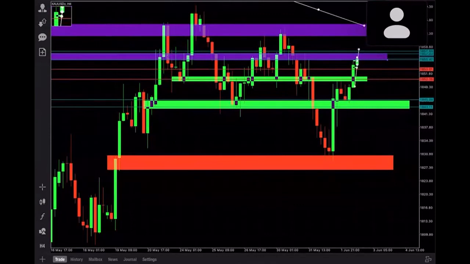Because this H4 already traveled quite far. Right now, it shouldn't go lower, but how high can it go? It depends on this one. So we want it to go higher. That's why we want it to break. But if we cannot break, the next candle, we decide a fly or a drop, or just a very small movement like that inside, until we decide to break up or break down.